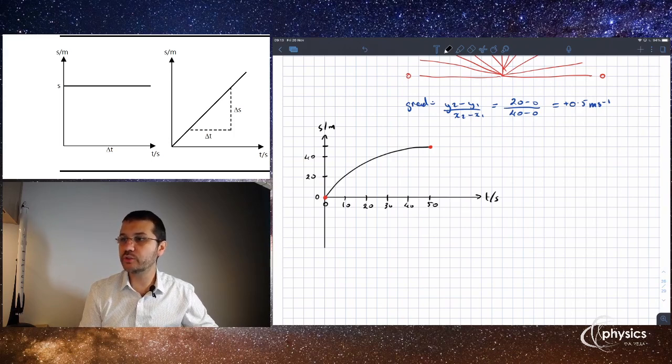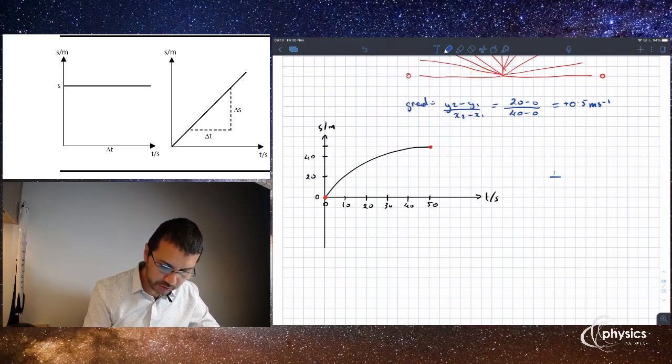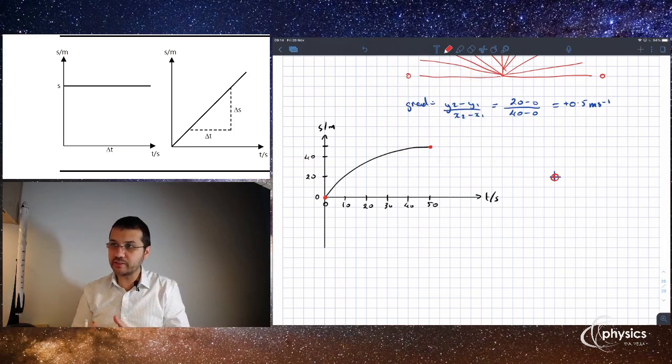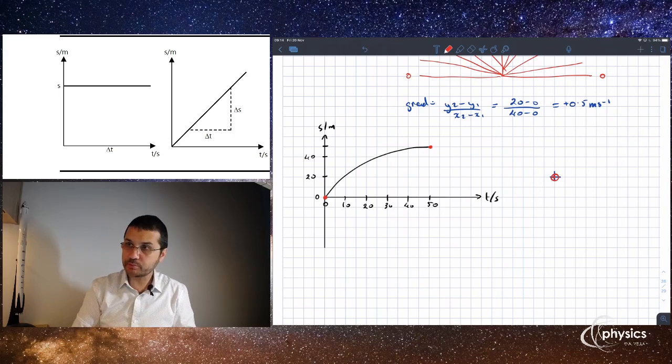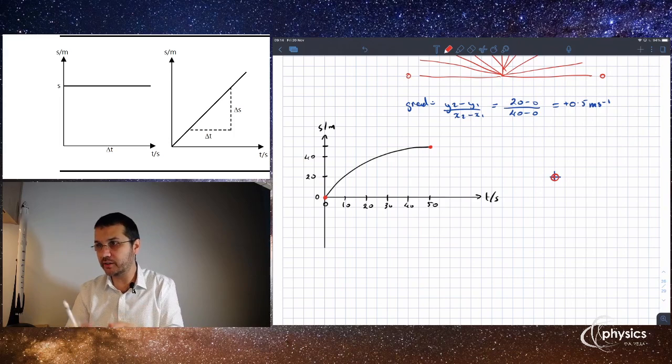What does it mean, 0 displacement? Attenti, issa nispjegalkom. So, 0 displacement means that the displacement is 0. Issa displacement we measure it from the reference point. So if at 0 seconds we're at the reference point, it means that we are at the reference point. We don't have any displacement at the beginning, so we are there.